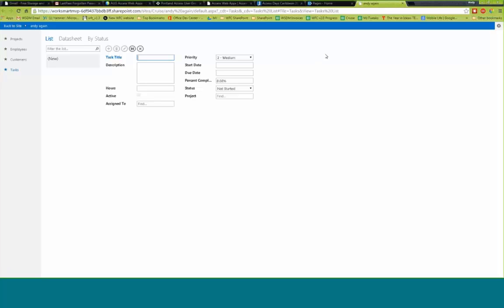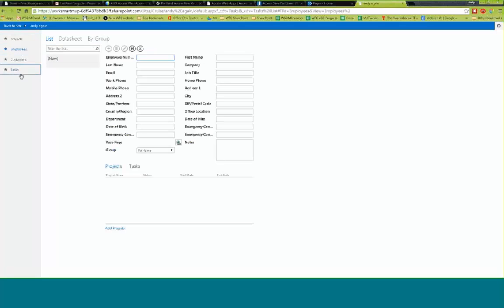And I need to hold tight because it's going to flip over to my other screen again. And we should be back. Okay, and so this is what the web app looks like. Now you can see I'm in Chrome, and I've got in here my projects and employees and customers and tasks, and the way it looked here is very similar to the way it looked in Access. So it's very minimalist. It creates your text fields for you. It automatically builds your drop-down menus for you if you've got information like that.